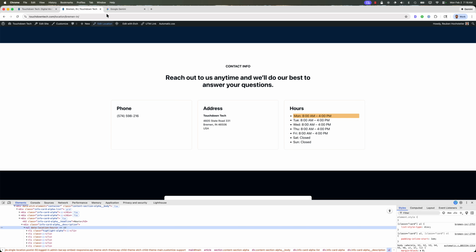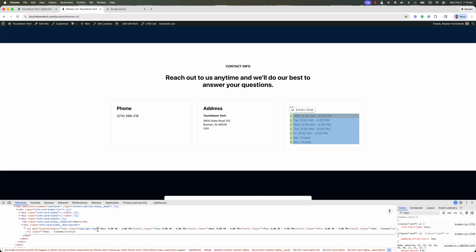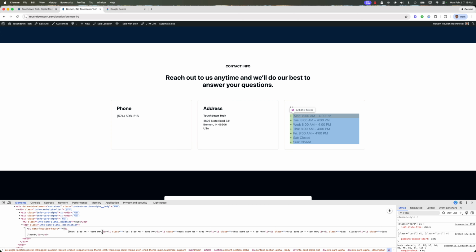Yeah, that works. So now I'm just going to go and copy this. There it is, HTML. Copy all this. And maybe I should remove this class for right now, from when I send it over to the AI. That's not what I want to do.